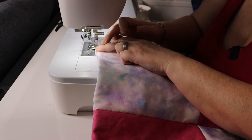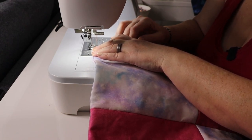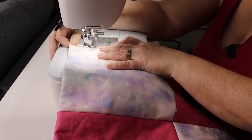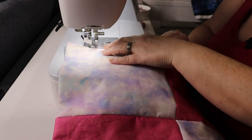I've got this finger here, pushing down and forward at the same time, and I'm hopefully pushing down in a way that's gonna get it moving into the machine. If it doesn't go, then I'll just manually forward my stitches. Okay, take your time. This is just a reinforcing all around the top.